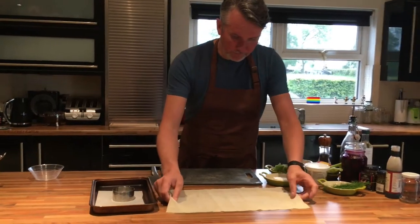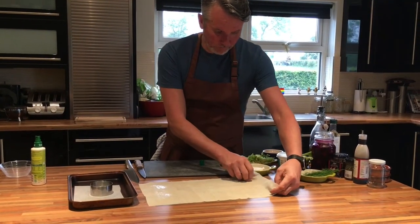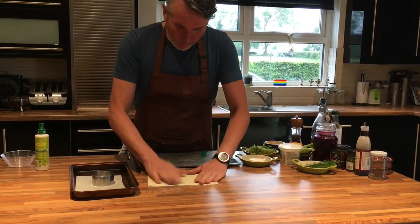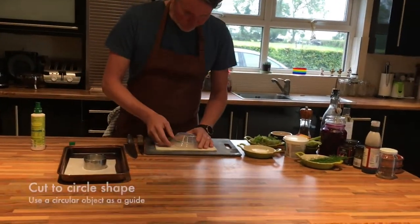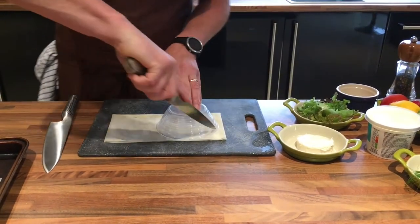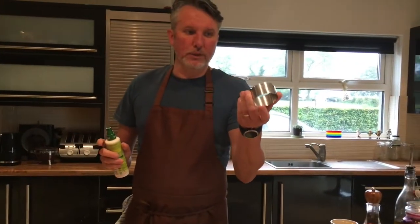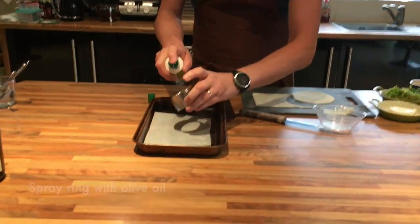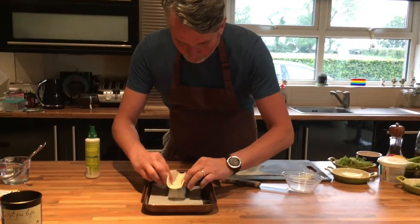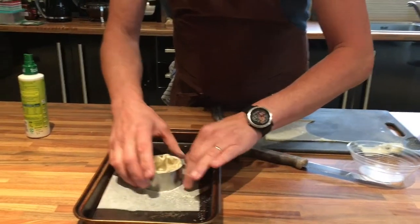That's your pastry. What I'm going to do now is just use this spray — it's an olive oil spray — just give it a light spray, then fold it over. Give it another light spray, not too much, fold it over again. So that's four layers. Then I'm just going to cut it out with this template, just to get the right size. And then what we've got here is just a ring — this is a small ring. I'd probably use a slightly bigger one, but this is fine for a starter. Just give it a wee spray on the inside, or if you don't have spray, just a wee bit of olive oil. Then fold that into it, up to the edge. That's stage one done.